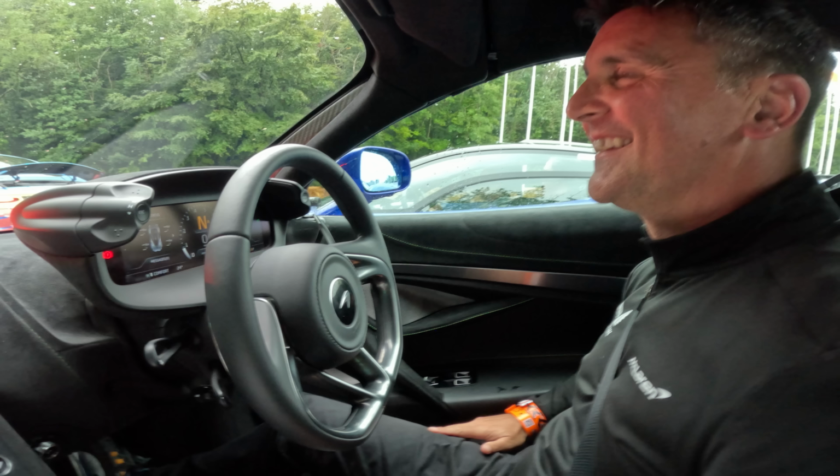We're getting back inside the vehicles now. Here we go, back in the prototype. Come on in, man. All good? Yeah, all good. Do we need helmets back on? No, you don't need it now. Nice and toasty in here now. So that's the new standardized display, right? Yeah, look, you can see that good there.